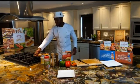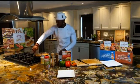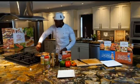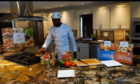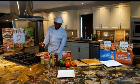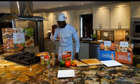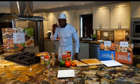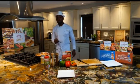So I believe I mentioned in my recipe that you can add salt to the chicken before you cook it, but you don't need to because there's so much flavor in the jerk marinade or jerk seasoning. But this is where you add your salt if you need salt. Oh my gosh. It's amazing.